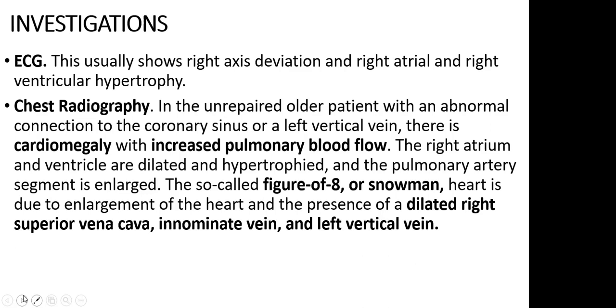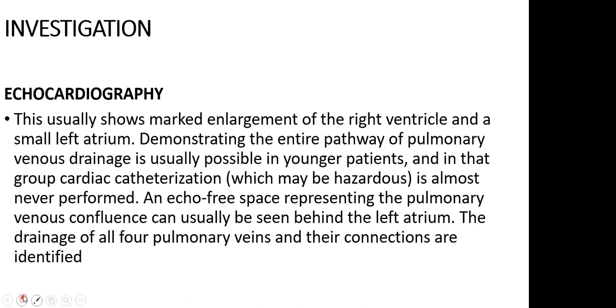You know, previously the heart is tilted more to the left. So now the right side of the heart is more affected. So you now have that figure 8 shape, meaning that the right atrium is enlarged. I know we have the aorta bulging towards the left. So at this point in time, the right side of the heart is enlarged. So we then have that figure 8 feature because the right side of the heart is enlarged, whereas when it is normal, it looks more tilted towards the left. So it gives us that figure 8 kind of picture, and then the snowman kind of picture.